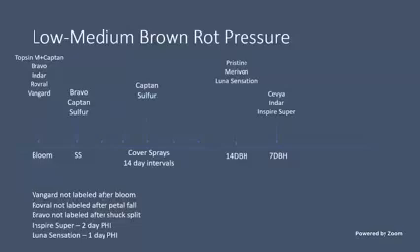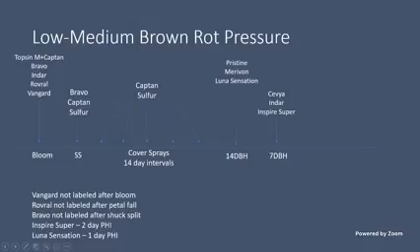So this is going to be a season-long look at what your spray program could be. This is for a low to medium brown rot pressure. We want to start our sprays during bloom, and those are some of the products that are available. You can swap these around. Just because I have it in bloom doesn't mean you can't spray it later in the season, as long as it's not one of these at the bottom of the screen.